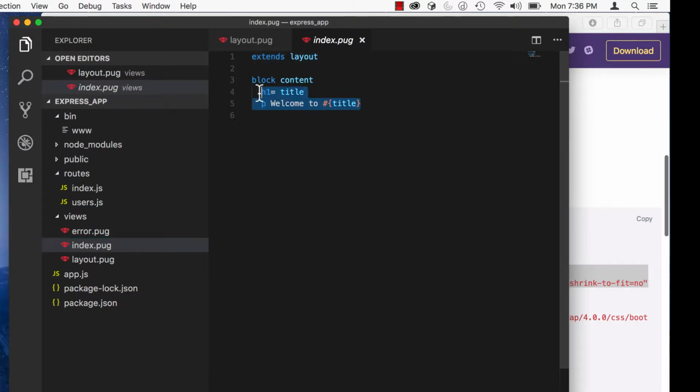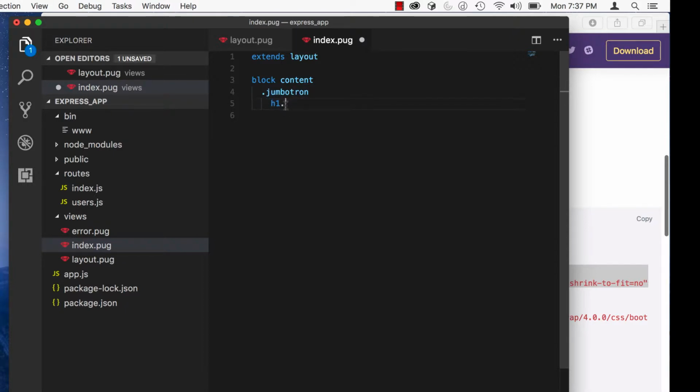So let's take this out, and in our content block instead, we're going to add a jumbotron, and in that jumbotron we want some h1, and you see how we know it's inside because of that indentation. Hope you're starting to see that that matters and why that matters. Get the hang of that.